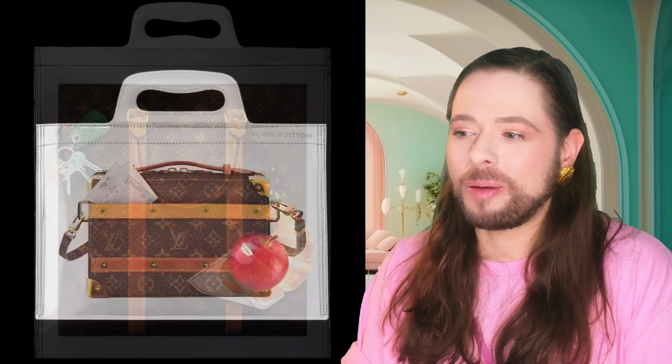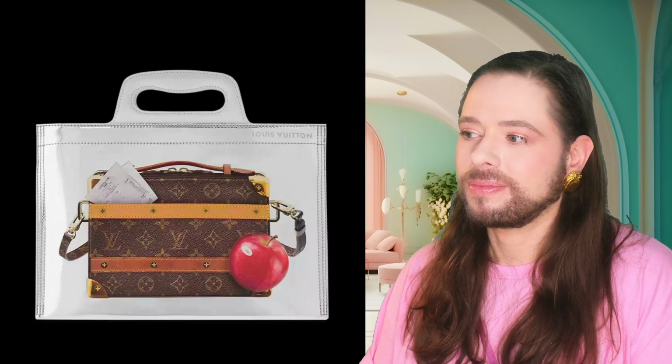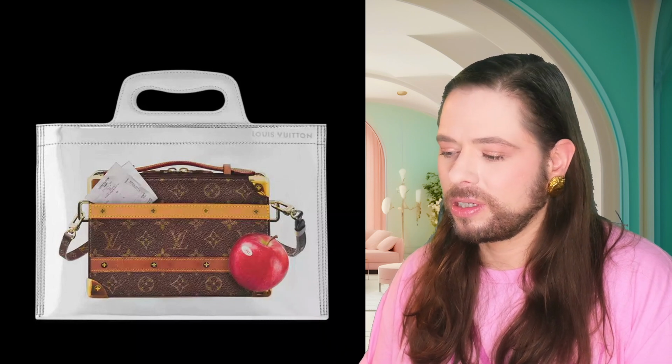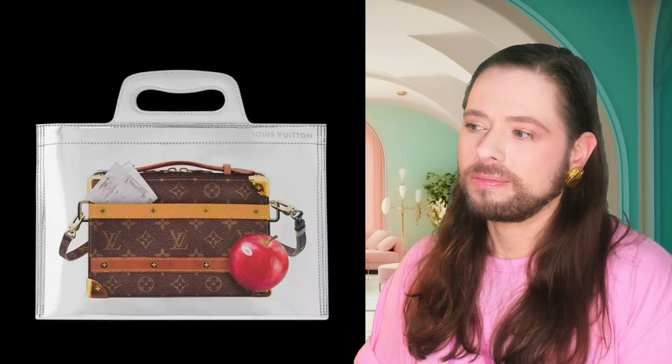But let me show you the next one. Oh, Danielle West says, terrible. Luna Marinelli, disgusting. Is this the same one from before? I think it is, it's just a frontal look. Whatever. Again, patent silver leather with a printed little trunk. Yeah, no. And let me tell you the prices.